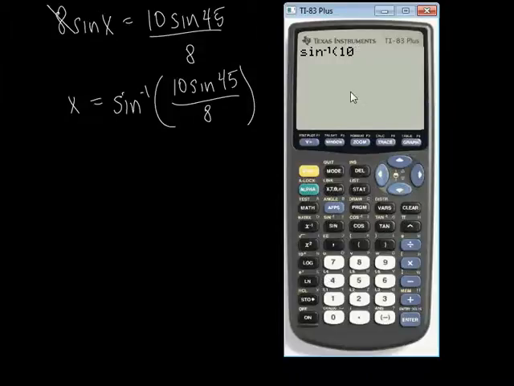You know what I'm going to do? I'm going to put a parentheses before this 10. I don't know if you really need it or not, but I feel better if I did. 10 times the sine of 45 divided by 8. Close parentheses. Actually, I don't know, I'm still missing one parentheses. Anyway, I'll put it out. It won't make any difference. Watch. There you go. So it's 62. So it is 62 degrees.